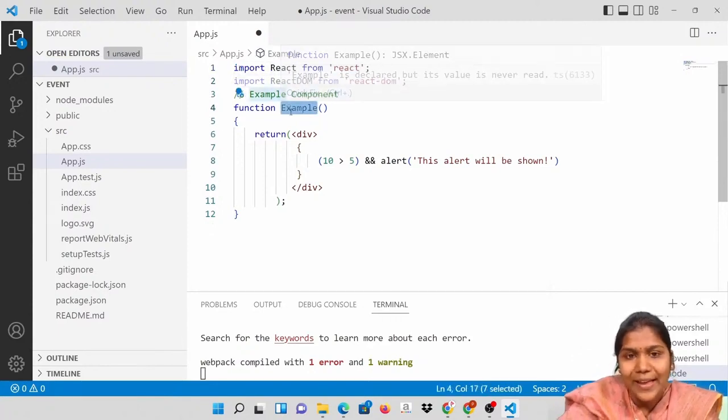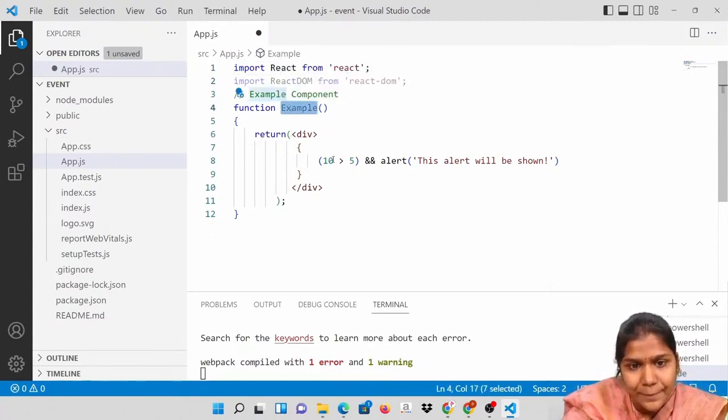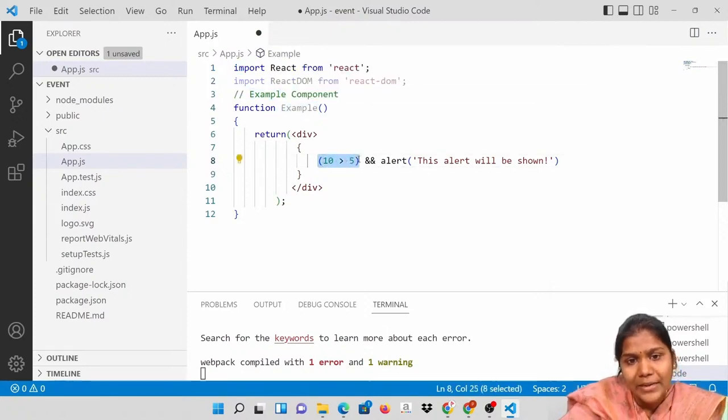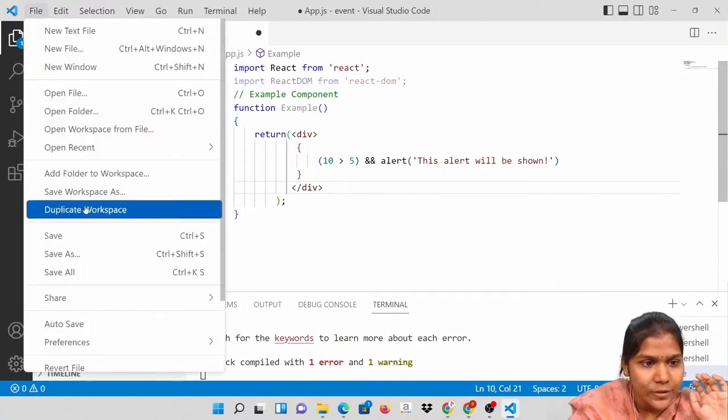Here I have taken a function as an example. I gave some data, like 10 greater than 5, as my condition. Is this condition true? First of all, it is true, 10 is greater than 5. And the alert will be shown, so both will be taken. Now save the file.